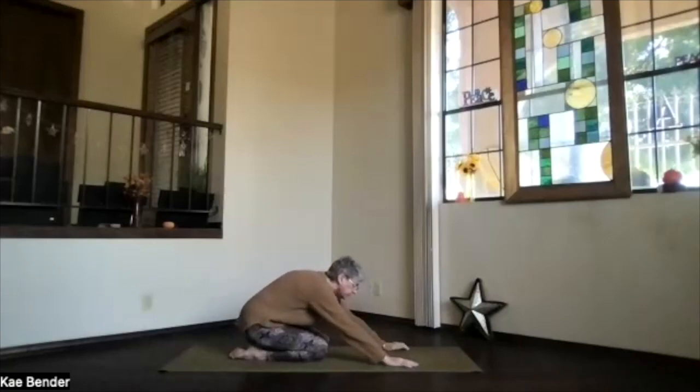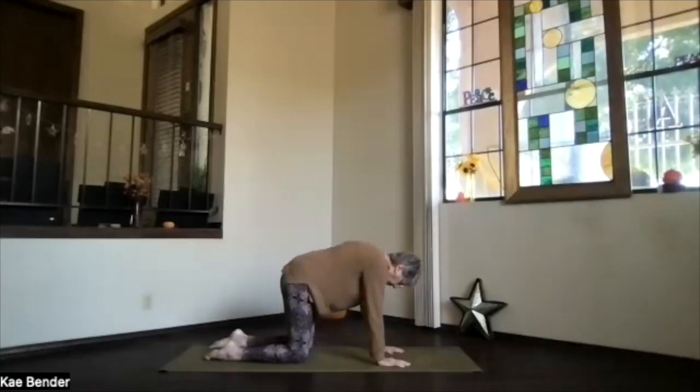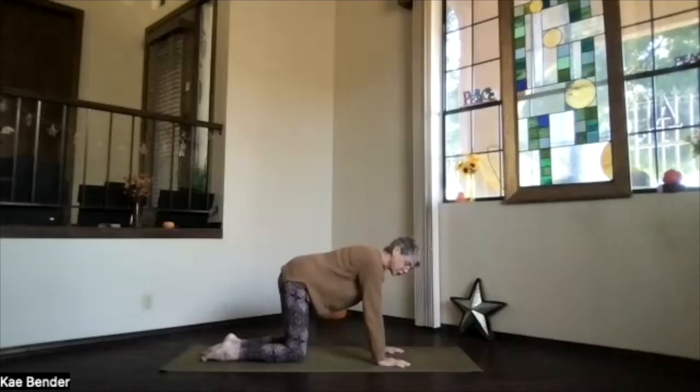And then inhaling, bring your arms up to the front, right in front of your shoulders. Pivot it up. Bring your knees back under your hips. So you're in table position. Lift those ribs. Support your lower back.